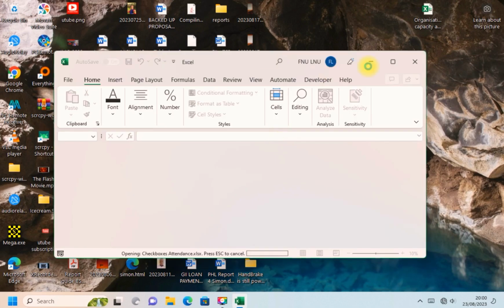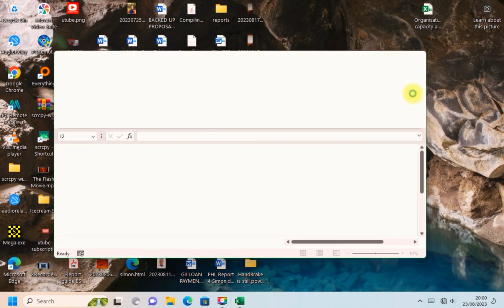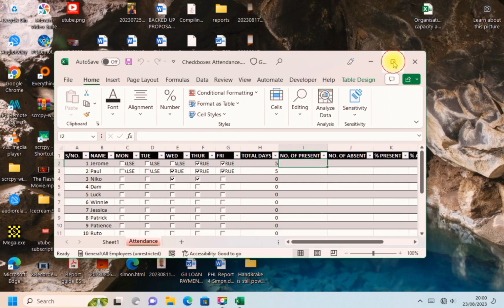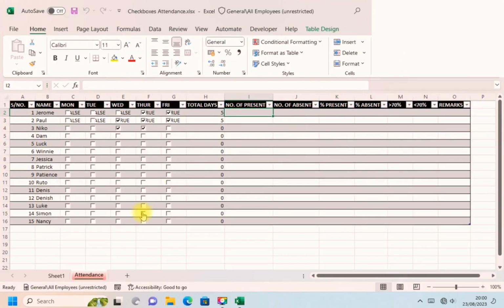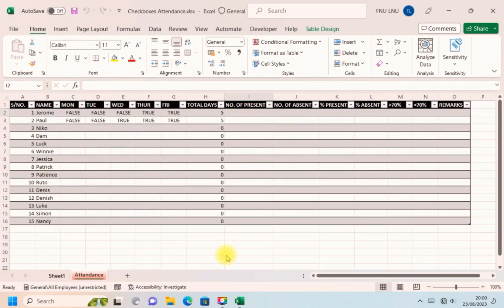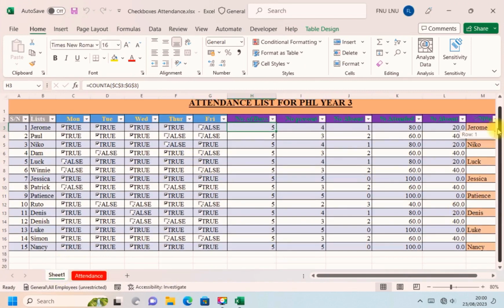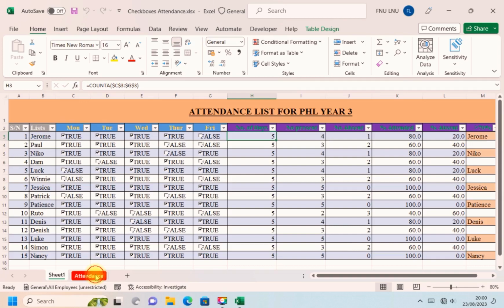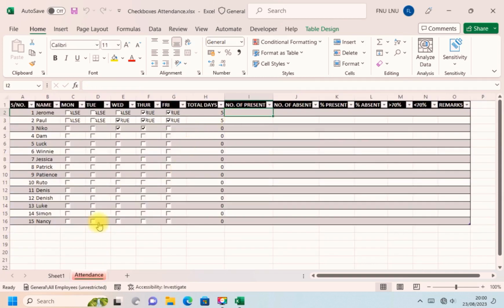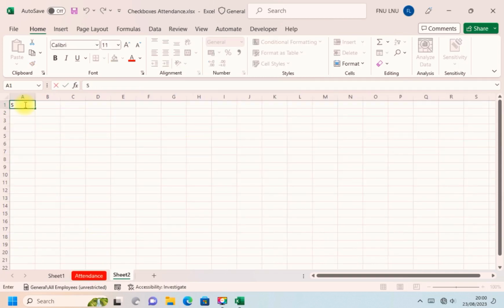Once it is opened, this is what I'm saying. We're going to make an attendance list like this. So once you have opened, enter this data into your Excel sheet.